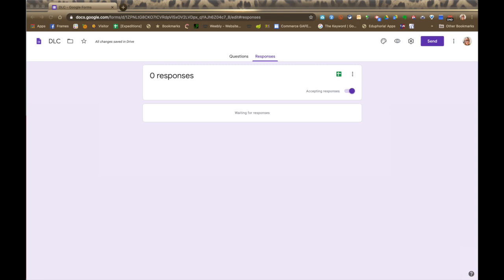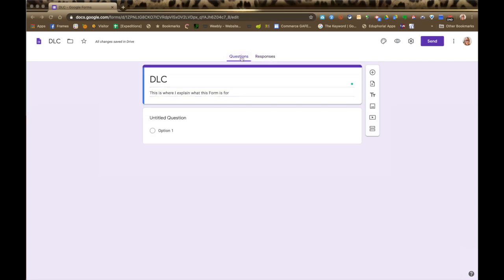Many of you use forms to collect information from students and from staff members. And Google Forms, there really are some great things within Google Forms, and I'm going to talk about Forms and then talk about Google Sheets as well, since it is a component of forms. So I'm going to go to questions first. I'm going to start across the top here and talk about all of these things.